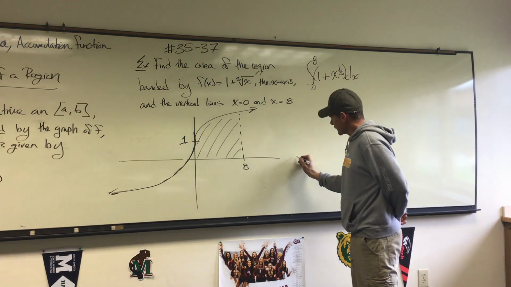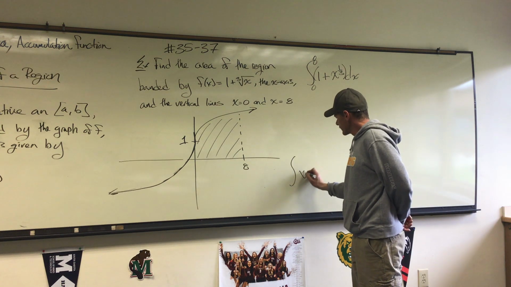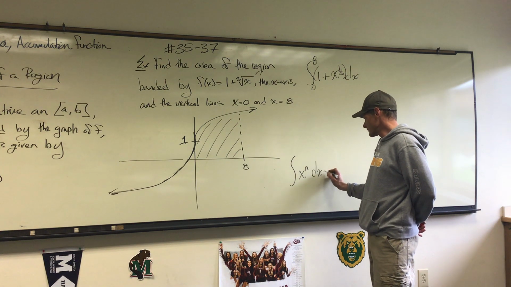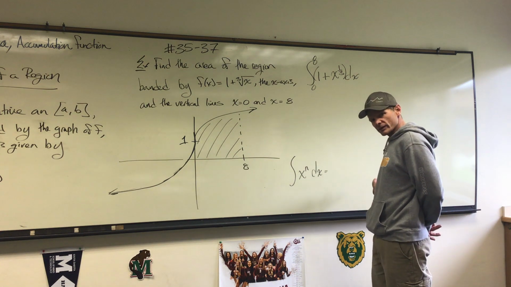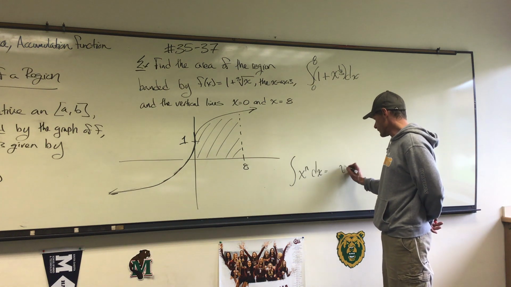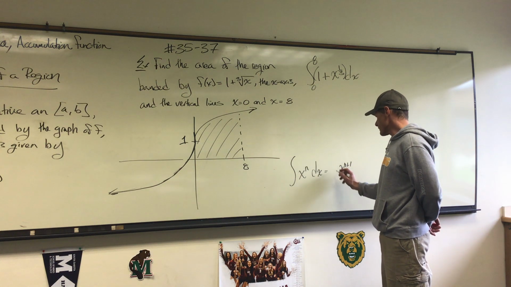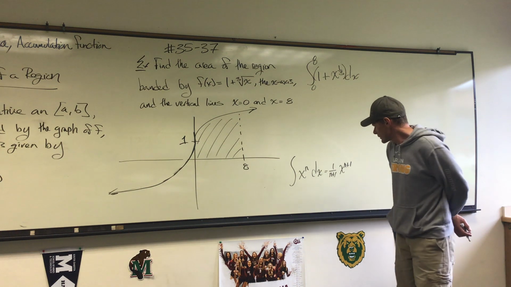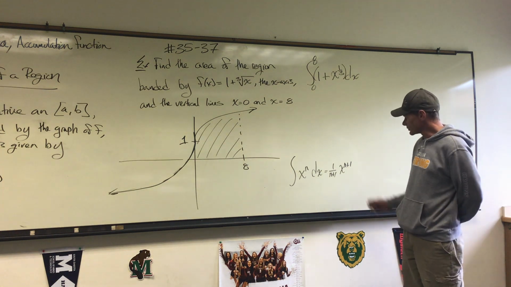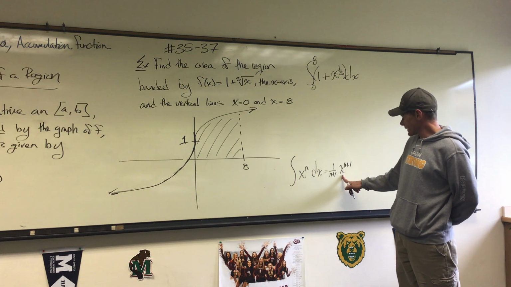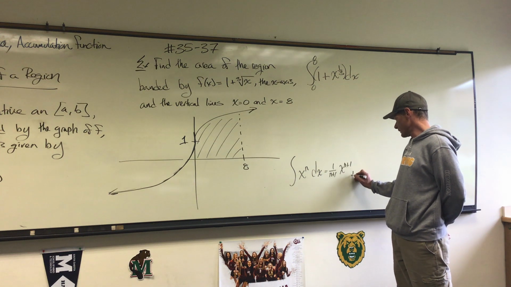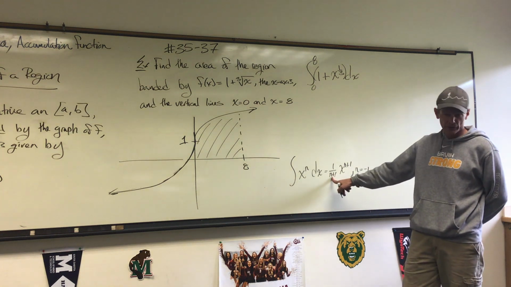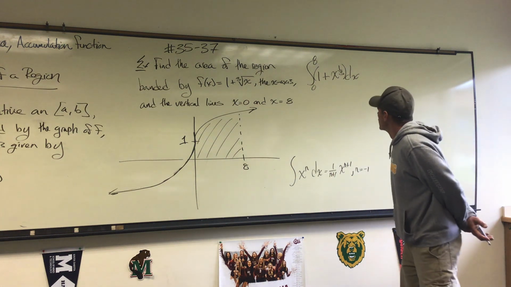And remember that we had a power rule that said if we have x raised to the n and we want to integrate that, then remember when we take the derivative, the exponent drops by 1. So now it's going to be added by 1, and we are further going to divide by the new exponent, so that when we take the derivative, we get back to x to the n. This is good as long as n does not equal -1. You can see we'll have some problems there.